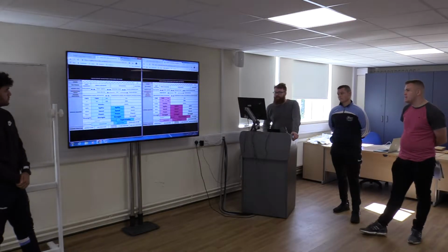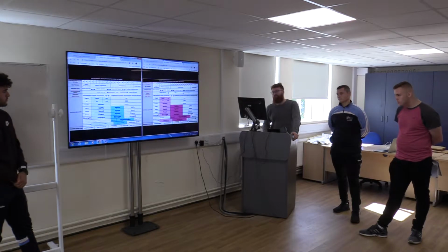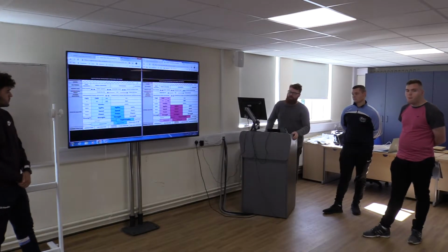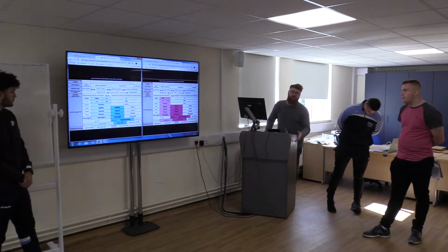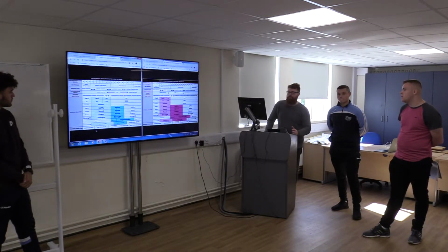So as we see on the left-hand side here, in the dark shading, has chronological age periods, growth rate, and maturity status. All of these things go towards where you then fall in the physical qualities and training structure underneath it. So physical qualities being the most important bit and the actual things that you are working on, and then training structure being how you're working on them.